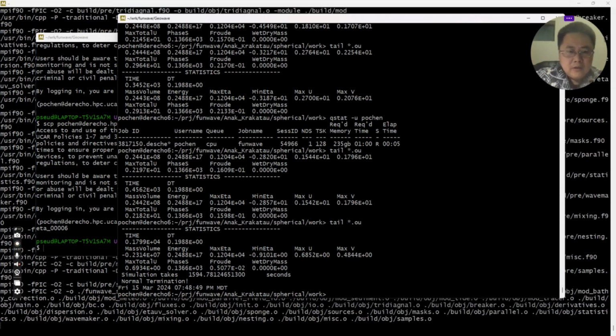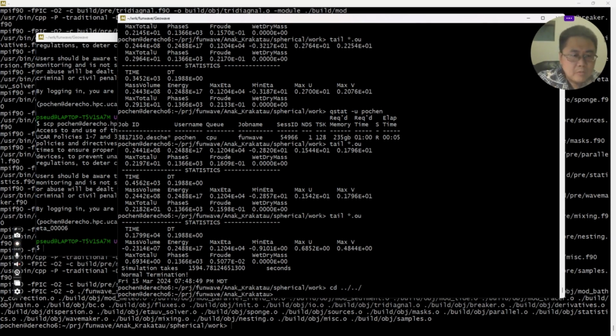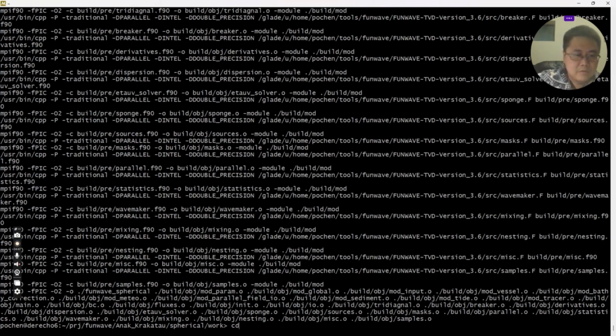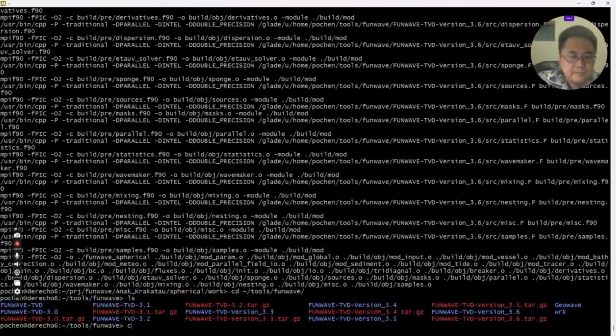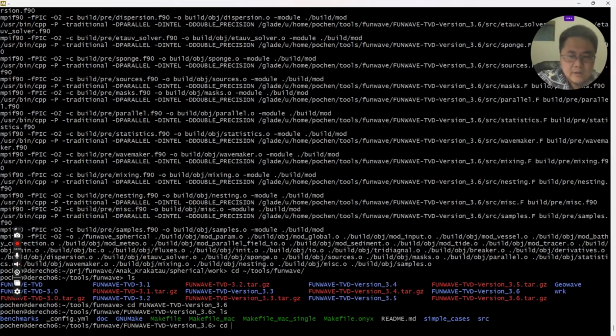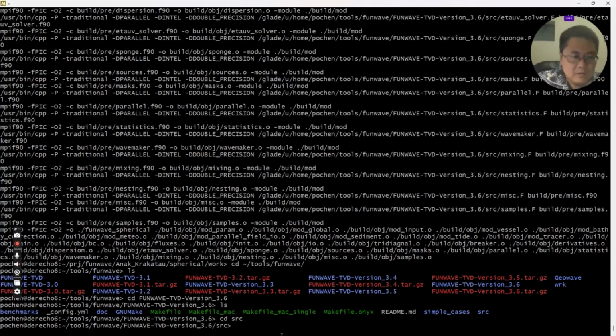So the source code that's associated with this particular problem, maybe I should switch to it. It's inside of this source directory, right?